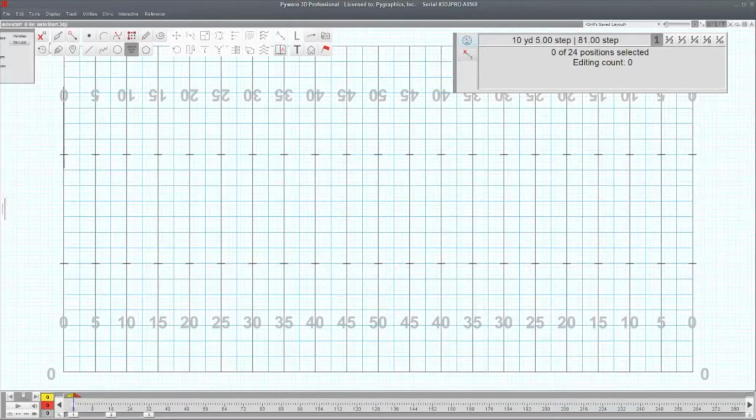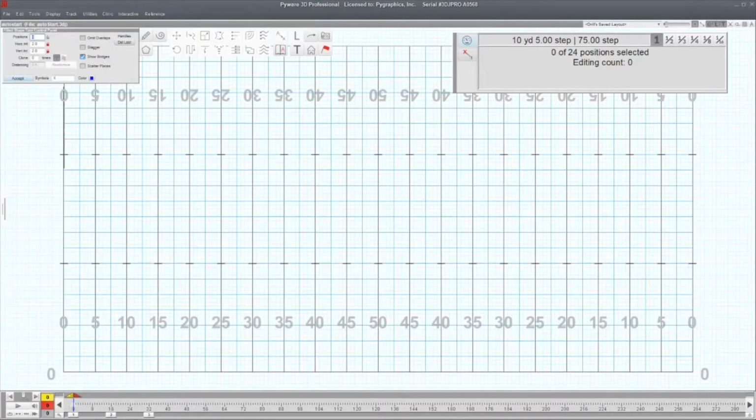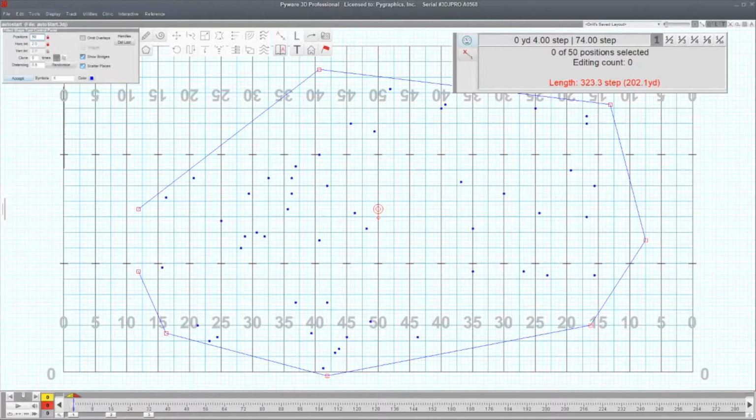In version 10, we did add a scatter function. It was built into the filled shape tool, which was previously our block tool. So the new scatter function, basically you define a scatter area. You define the number of positions you want. Let's say I want 50 performers, and I want to choose to scatter places. Okay, and that's going to scatter them in amongst around there.